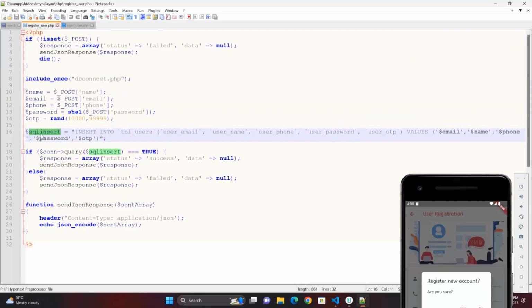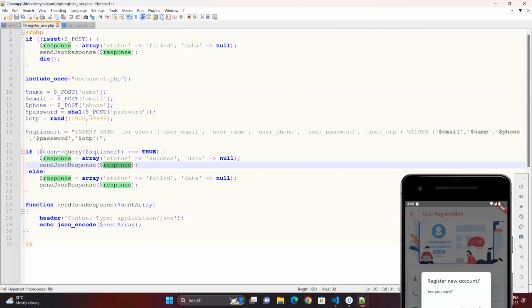And then once we have built the SQL statement, we can use the if statement to execute the SQL query and check if the status of the operation is a success or not. If the operation is successful through the execution of this con object here, executing the SQL insert, we build a response array and then pass it back to the send JSON function, so that the application will be able to receive the response body.